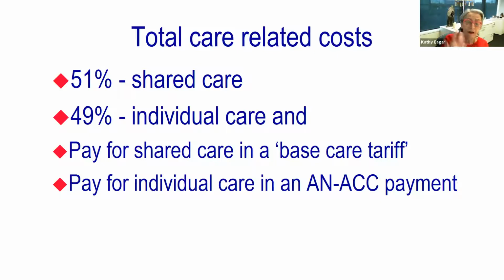So in terms of the base care tariff, which is the fixed cost, that's really the shared cost. We had 4 expert clinical panels, and we said, let's just speculate. What percentage of time do you think that staff spend is shared by all the residents equally? Supervision in the dining room, the night shift, writing up the notes, all those sorts of things. And the expert nurses we had working with us from aged care said, it's going to be about 50-50. Well, it turned out to be 51-49. So they knew we didn't need to do the study. We could have just asked them. So we're paying for that shared care in what we're calling a base care tariff. And then we pay for the other 49% in an ANAC payment.